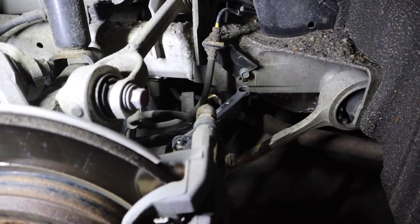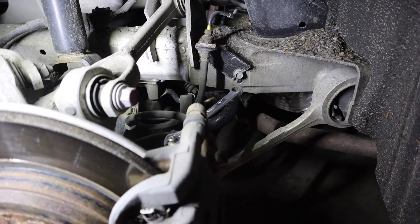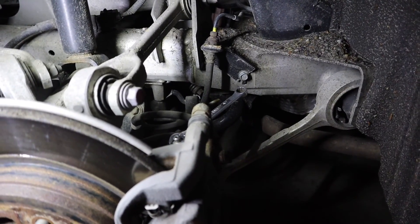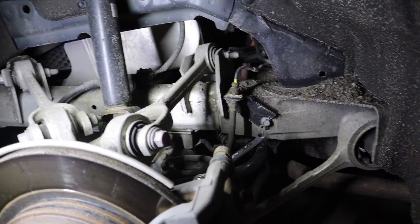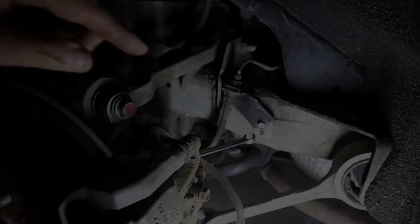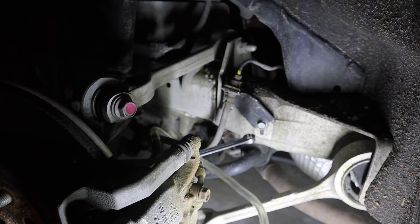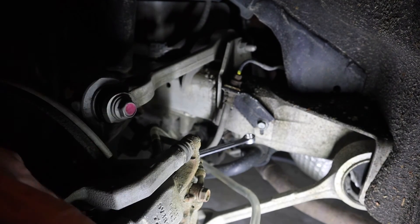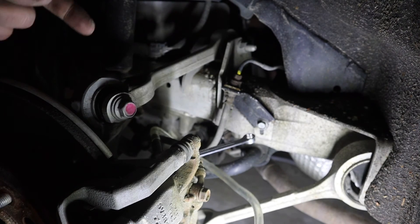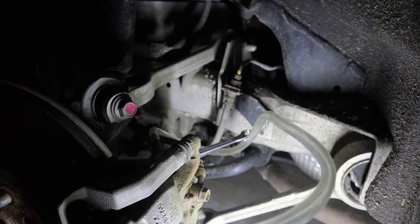I've topped up the reservoir and filled it with fresh fluid. So when I start yanking the fluid out of here with the pump, once we get some decent clear fluid, I think we can be done — I'll probably do it twice for each wheel. The strategy I'm going to employ: pump this thing a lot to build up vacuum in the line before I crack the bleed screw, because that's pretty imperative. Get a lot of fluid to come out and while fluid is still coming out, close the valve so it's always been drawn out. You can hear me stroking the pump — the needle on this thing is going up, which shows it's working.